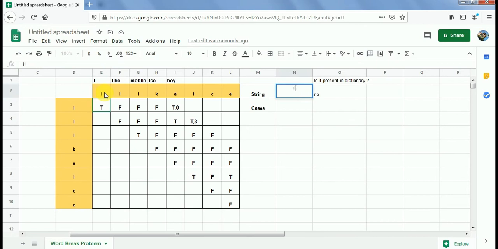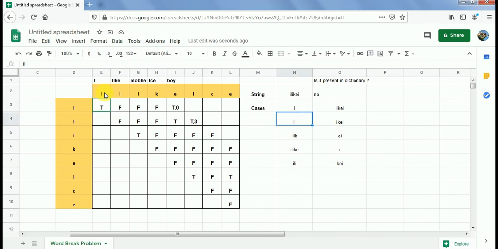This is also not present in the dictionary, so I'm going to put the splits: I and LIKEI, and so on. Right, so these are my cases.